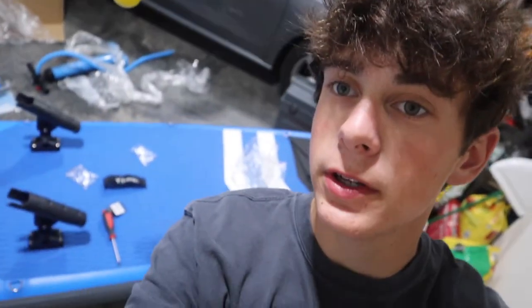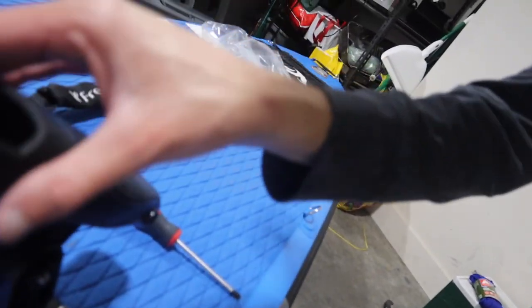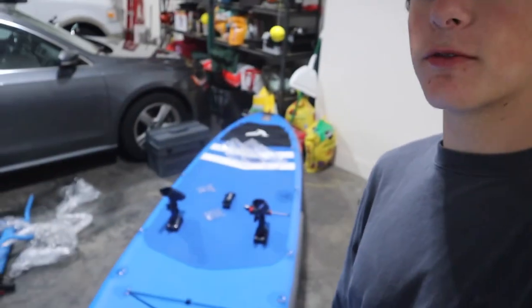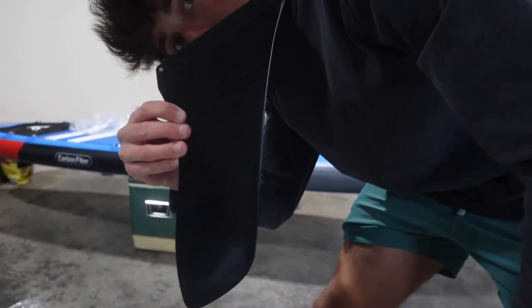The rod holders are mounted behind me right there, and they're pretty easy to mount. They are a little weird. Like if you look at this, these rod holders, they go up like this. I'm not sure why. My other rod holders on my raft don't do that, but maybe that's just them. I'm not really sure. But anyways, it's looking really good. So hang with me while I mount the skeg and the other stuff, and yeah, see a finished product here in a few minutes. Gonna mount the skeg now. So yeah, let's get in there.